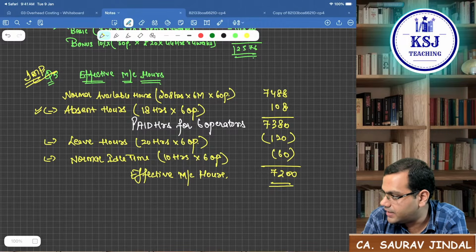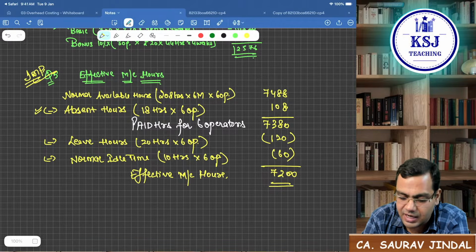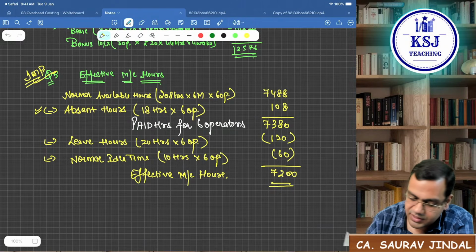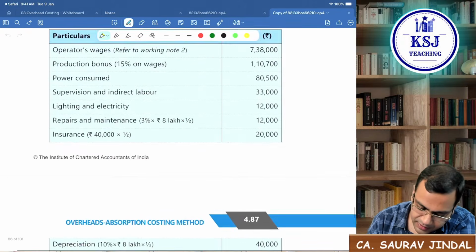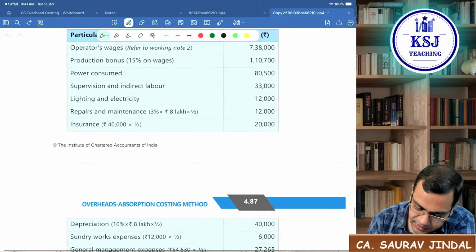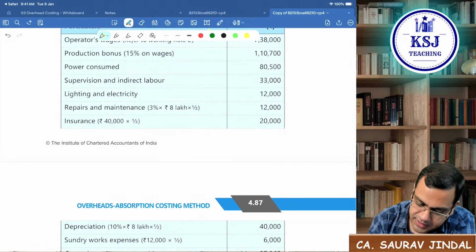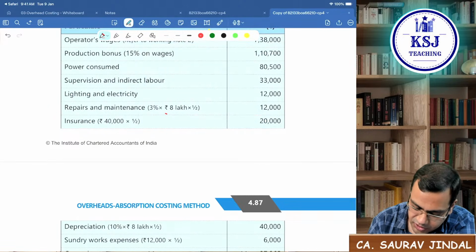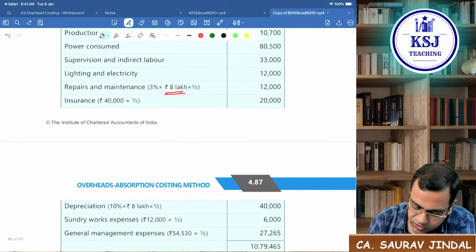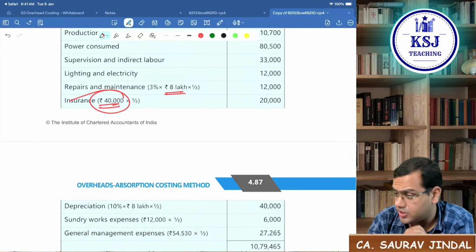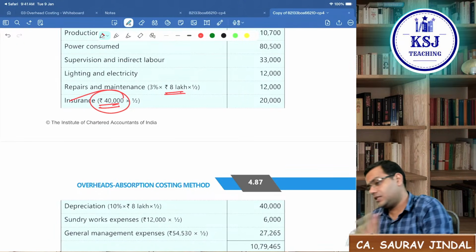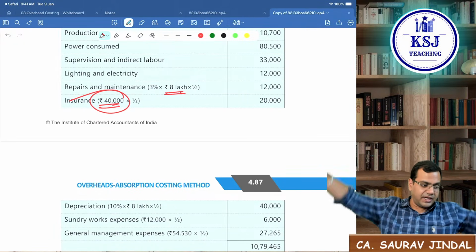Okay, I'm coming to that. Repair, insurance and other. Now, listen to it very carefully. You are asking, Vedant, that this repairs and maintenance is calculated on the total cost of all the machines, right? Insurance also for all the machines, for 8 machines. Why are we not taking it for 6 machines? Good question. I was expecting this.